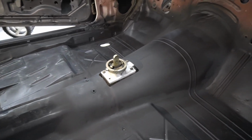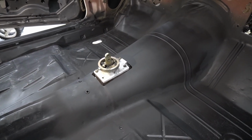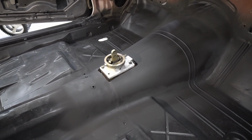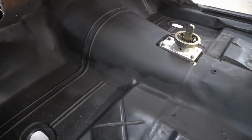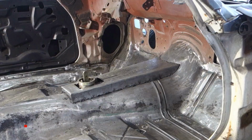Very happy with it. All we have to do is make the plate for the shifter boot, but I think I'm gonna order a shifter boot first and see how that goes, or I might try to fit my factory console in here and see what that looks like. Here's a look at the other side. Turned out really good. Very happy with that compared to what I had in here.